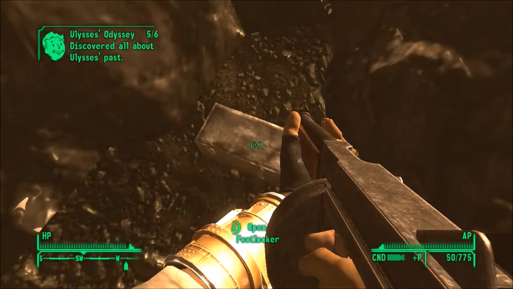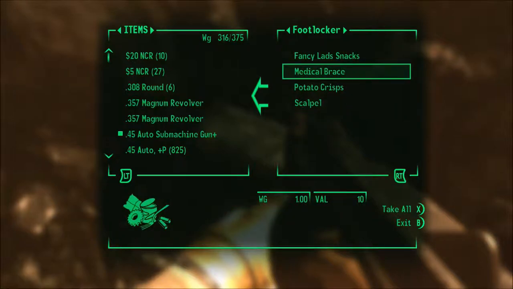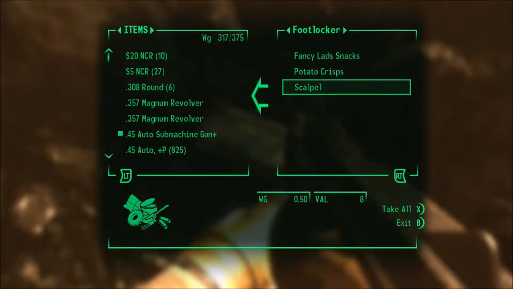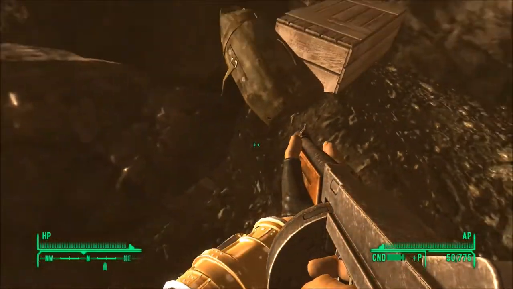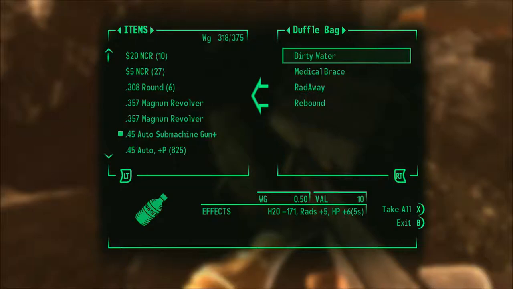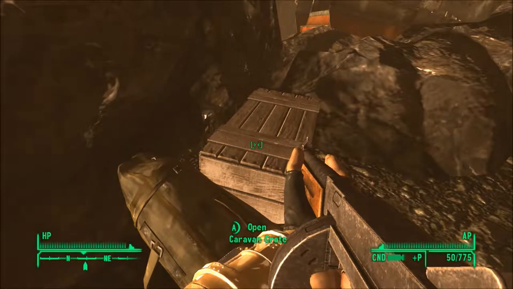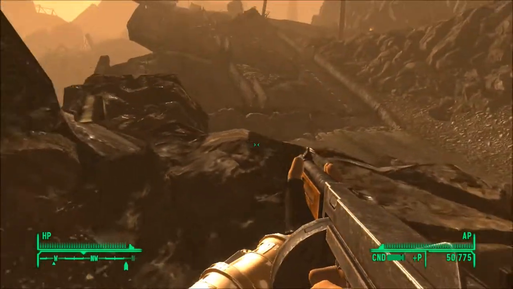Thank you. There's a footlocker here. Ooh, some good stuff. Healing powder. I might as well take that. Scalpel. Fuck yes. That is always useful. Ooh, and a duffel bag. Hello. Thank you very much. And a caravan crate. Eh, this one was a little lackluster at best.